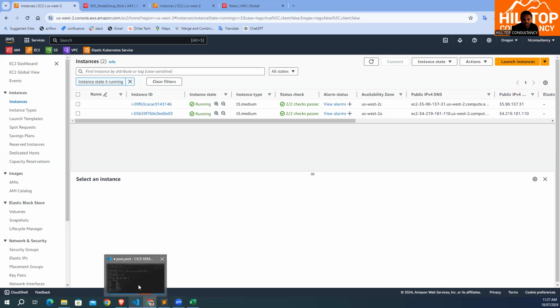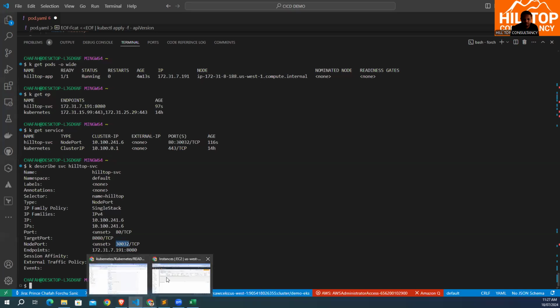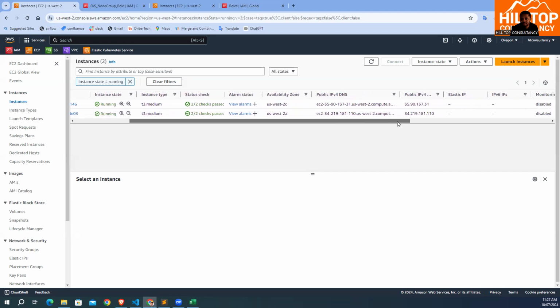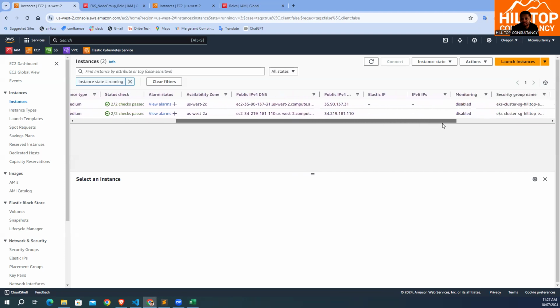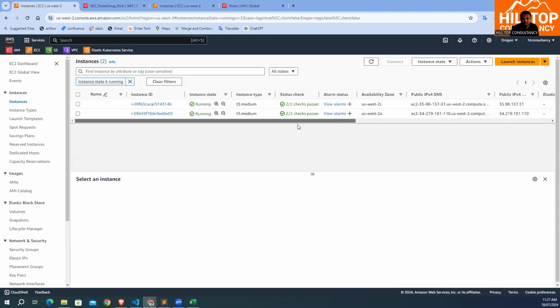Back on our cluster, we see the EC2 instance was the one with the node on US West 1, okay? US West 2, let's see. We don't seem to see that. Let me see.